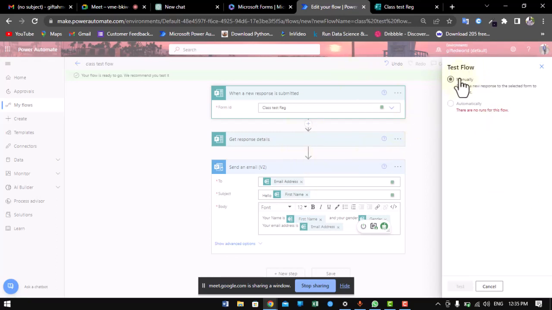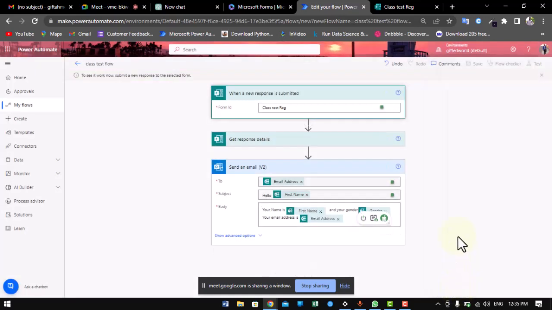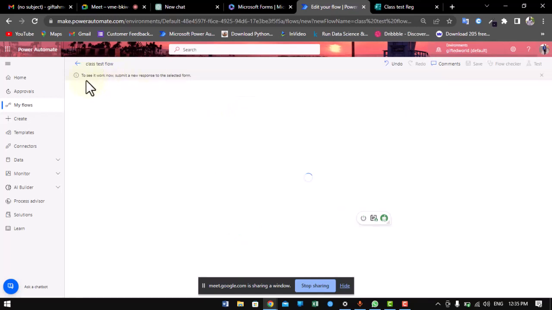So we are going to do a manual test. You select manual test, then you click on test. Once you do that, it should tell you to go ahead. It says, to see it work, submit a new response to the selected form. That is what is written up here.